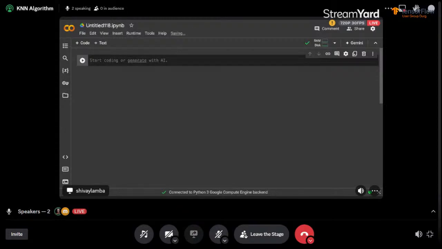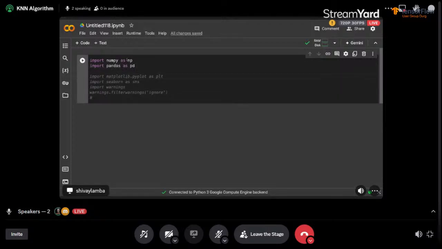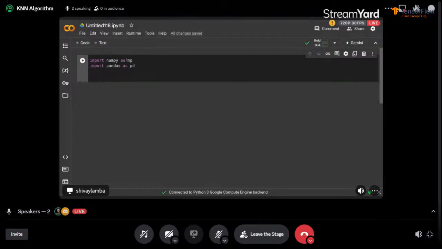So we'll import, of course, our important libraries first. So we'll just import NumPy as np, import pandas as pd. And now we will go ahead and implement the actual KNN algorithm. So first, let's define a particular class for our algorithm.